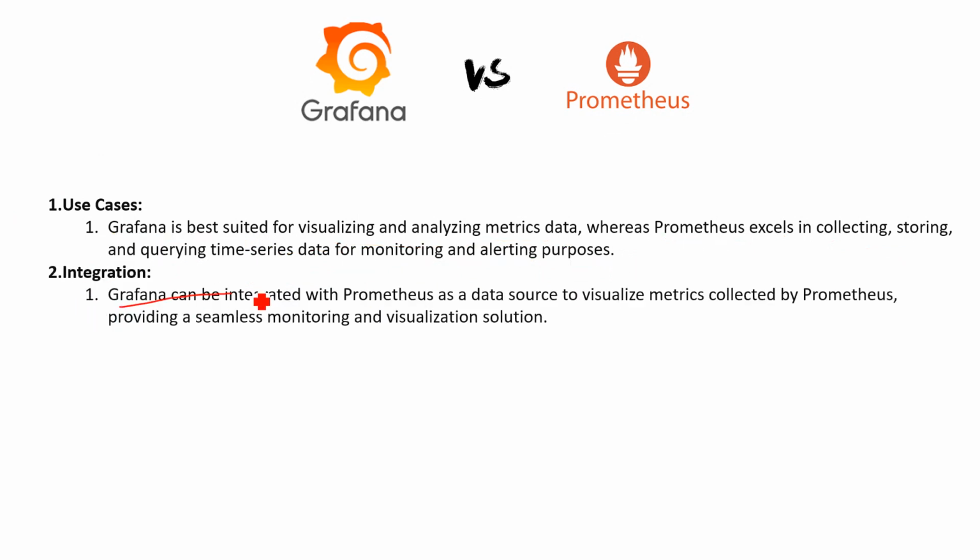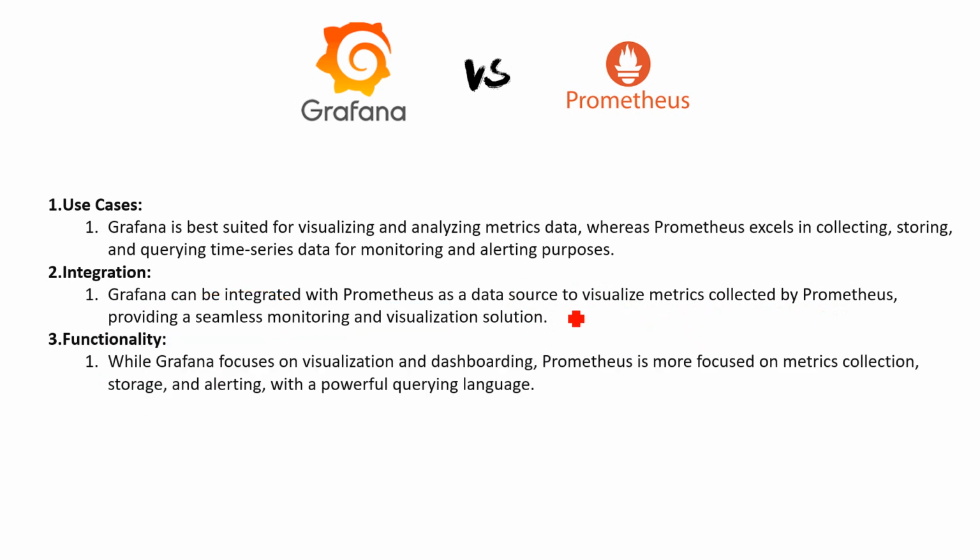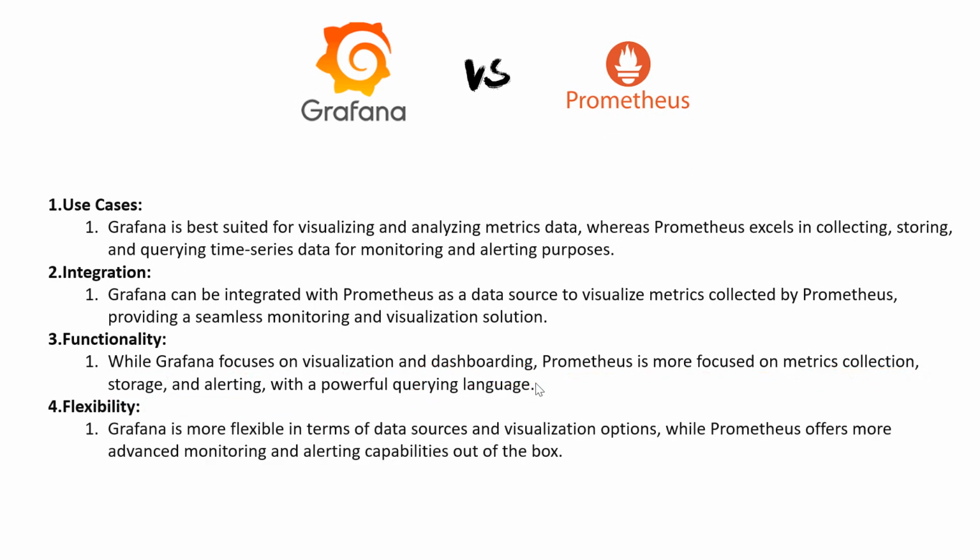Another one, Grafana can be integrated with Prometheus as a data source, which is what we did, and visualize the metrics collected by Prometheus, providing a seamless monitoring and visualization solution. Then, in terms of functionality, while Grafana focuses on visualizations and dashboarding, Prometheus focuses more on metrics collection, storage, alerting, and a powerful query language.